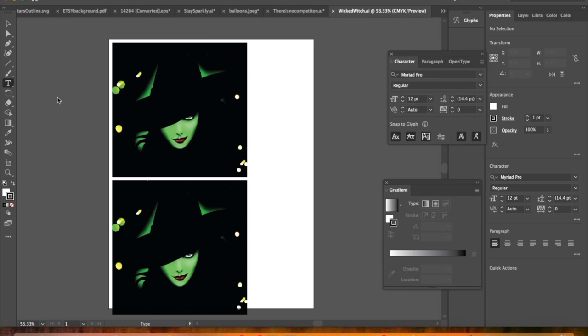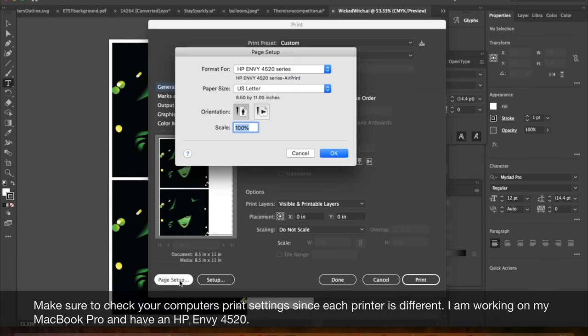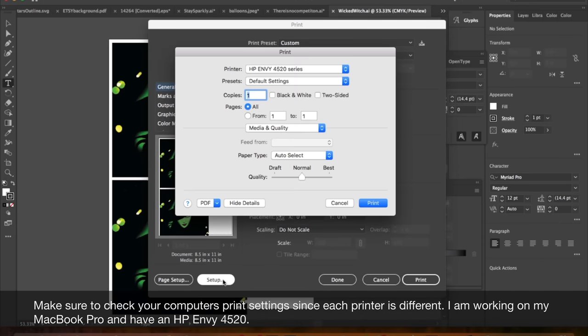I printed my image on Hayes Company Clear Water Slide and made sure I set my print settings to photo glossy paper to get the highest print resolution.